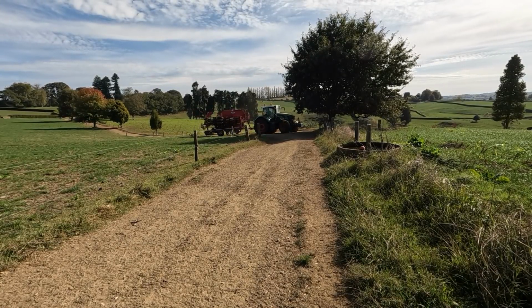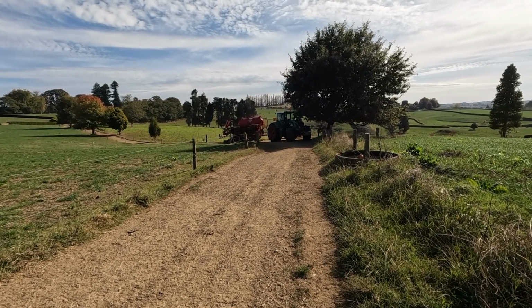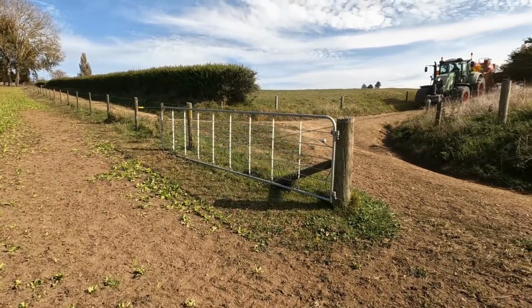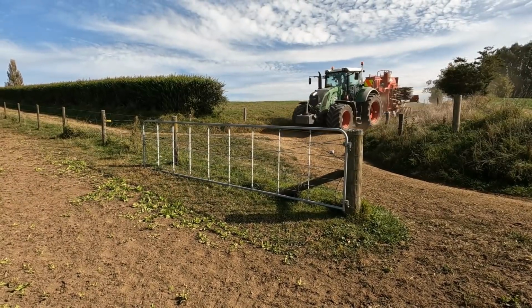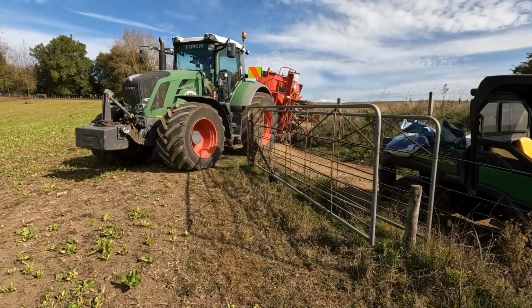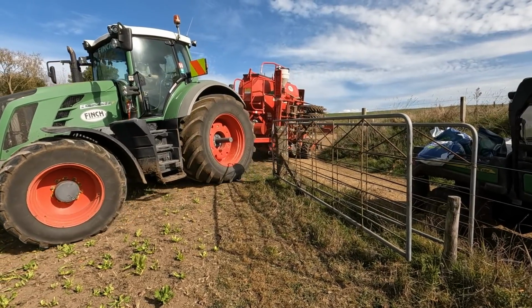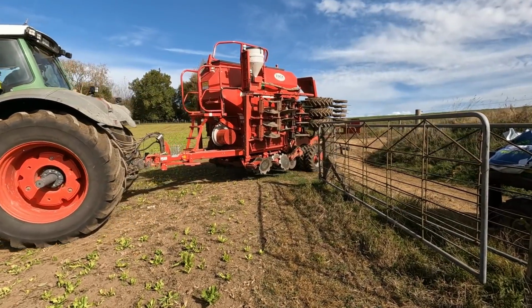Oh, easy as. Need to prune that tree. And this is another gateway I'd like to fix. So he's got to come in at an angle, why not just put a gateway there? It'd make it so much easier. Eventually we'll get there. At least it's wide. And that drill's narrower than the tractor, I think.